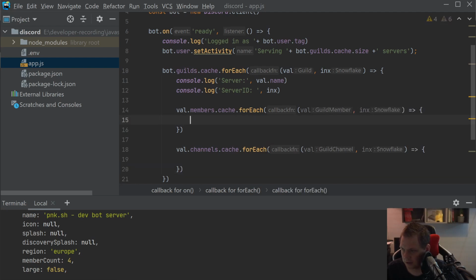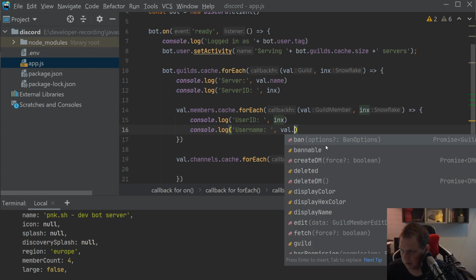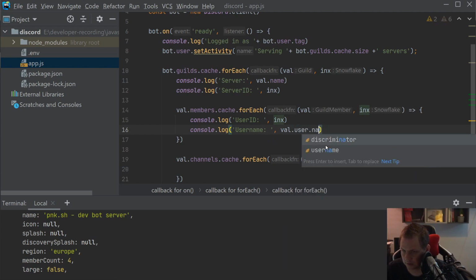And inside the user, I want to say the console log, and we need the user ID. So let's just say the user ID here. And inside the user ID, we want the username, and we need the value and say username.